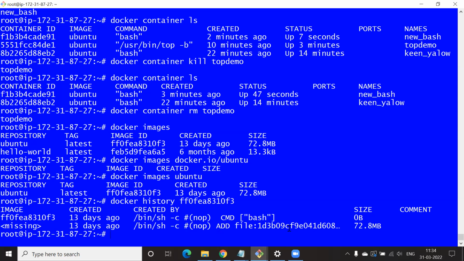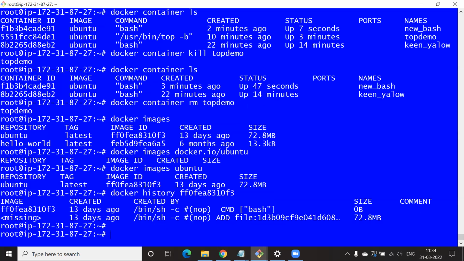So what are these two? These are the two layers inside that image. You can also say an image is a group of layers, just like we say an image is a group of containers. Every time we can add more, we can delete more, we can modify. We generally don't modify any of the existing ones, but if you really want to modify, you add your own layer and you play around. That is generally the process. Are you catching the point? Yes. Okay. We'll also try to do some stuff and convince ourselves with that.